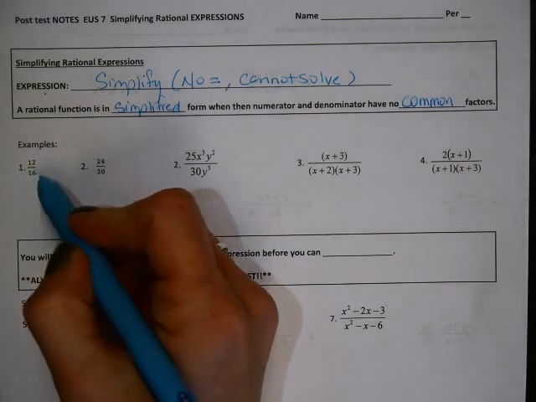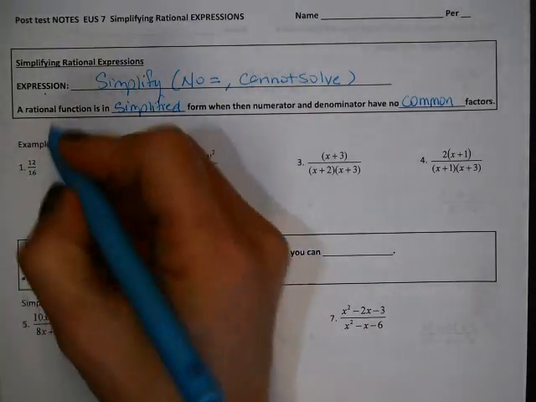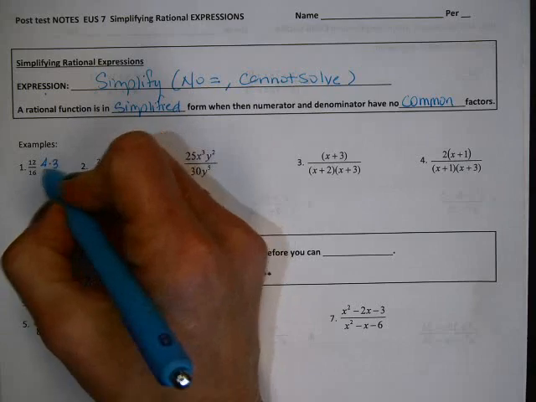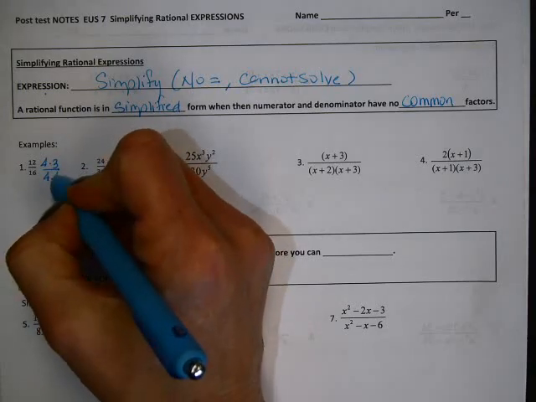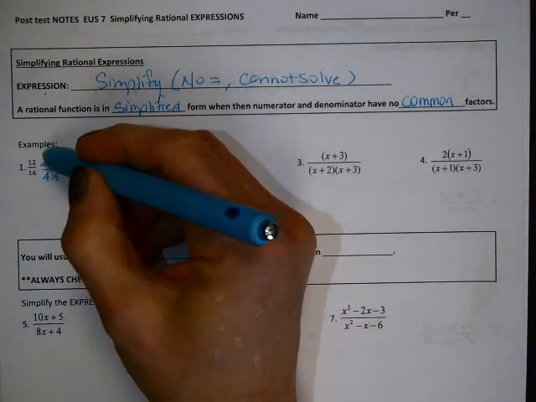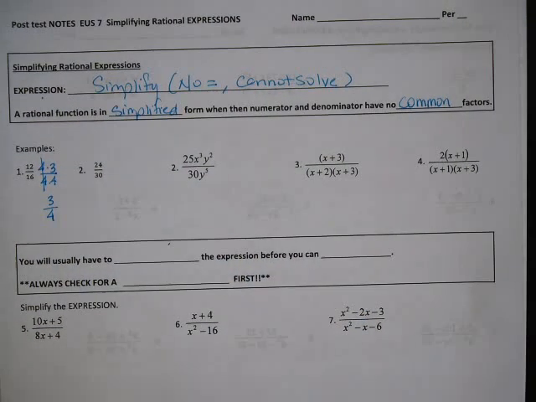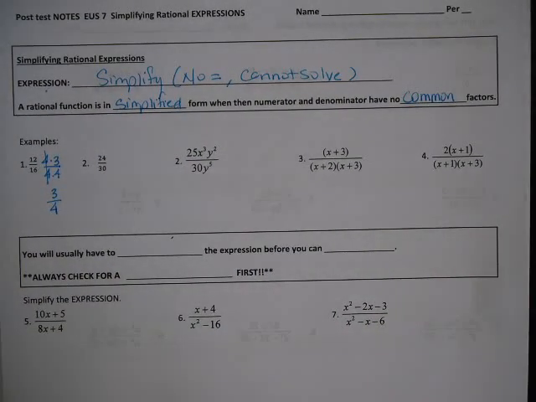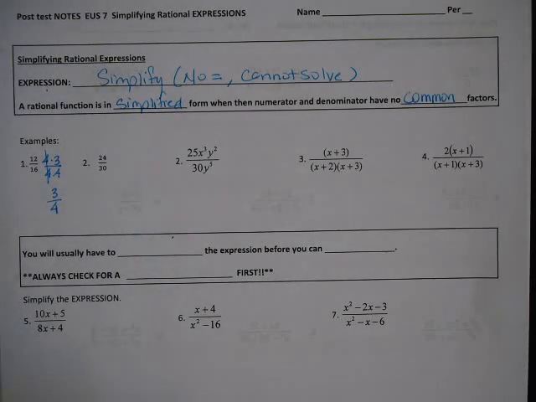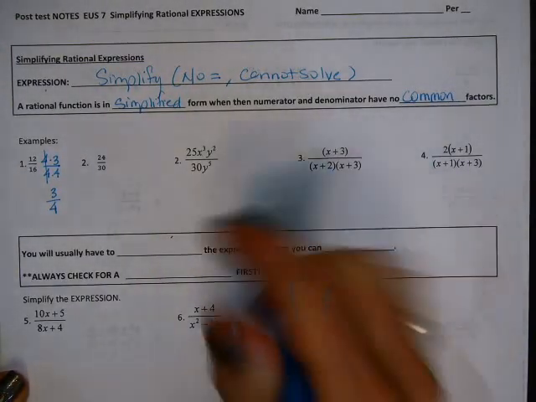If you remember, you're trying to find what common term they have, and 12 is 4 times 3, and 16 is 4 times 4. So you can cancel your 4's, and your answer is just 4 over 3. Now most of you will not write out 12 is 4 times 3 and 16 is 4 times 4, but I want you to see that. I think it'll help later when we talk about factors down here.